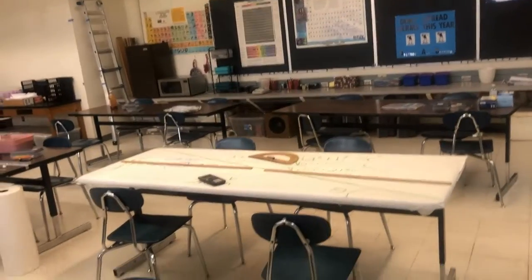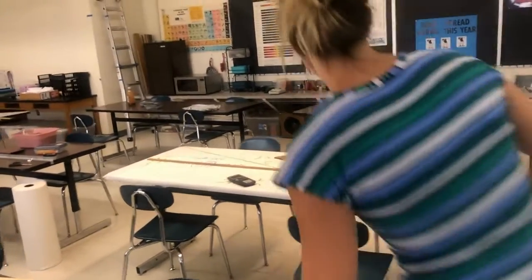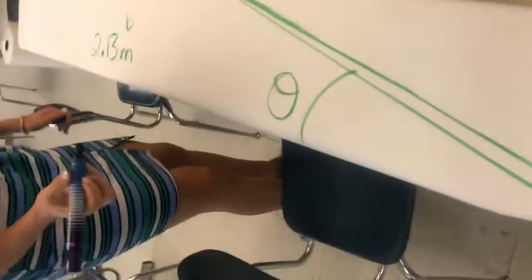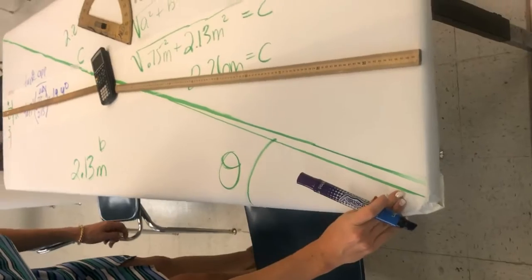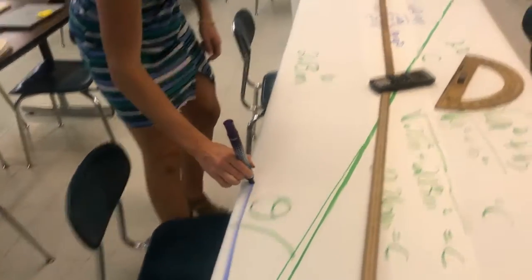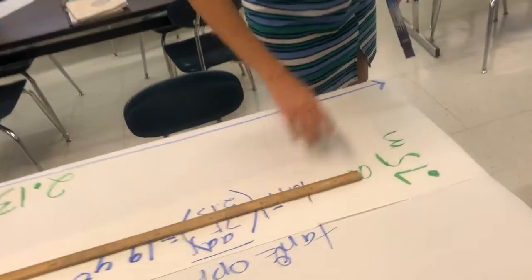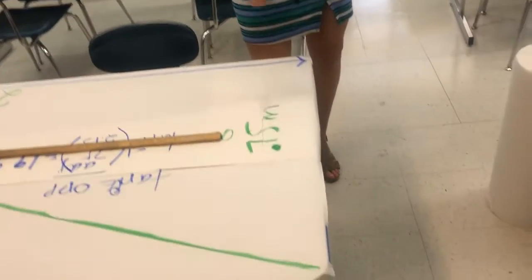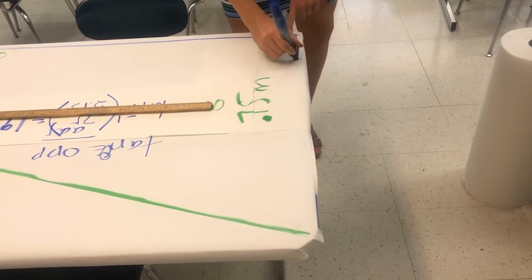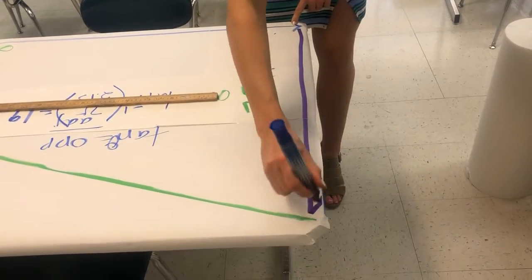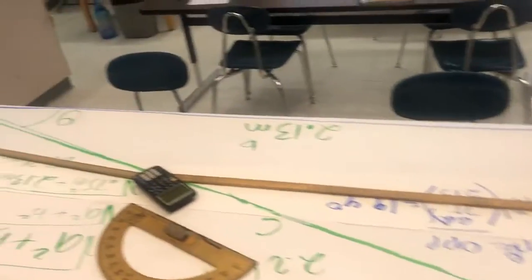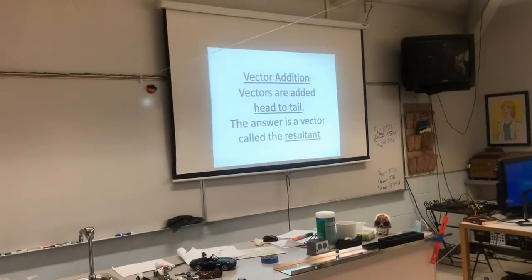Now, didn't we also do something with vectors earlier? Couldn't we add some vectors over here? I could do the same thing. I'm just gonna go ahead and freehand draw it. So we started over here, pretend like we did. Okay, walk this way, 2.13 meters, whatever. Right there. There's one vector arrow. And then I have to add this one to the head of this one, head to tail. Okay, then what does it say up there? The answer is a vector called a resultant.